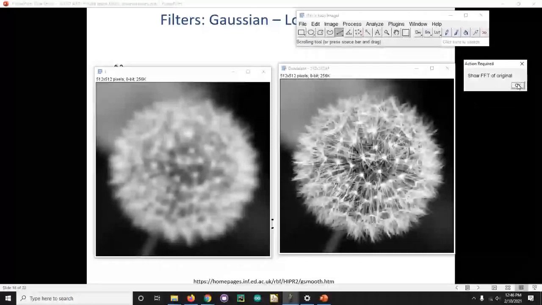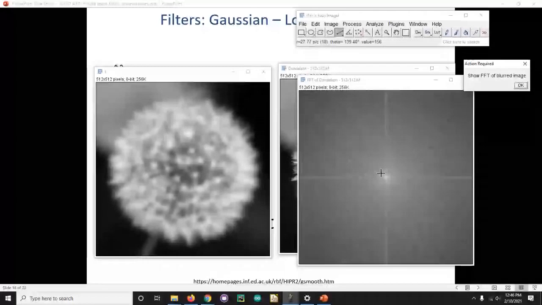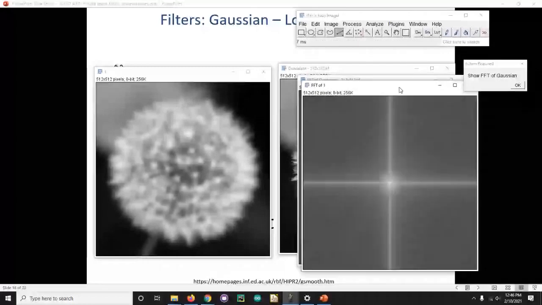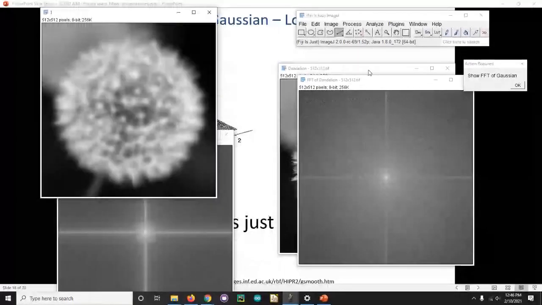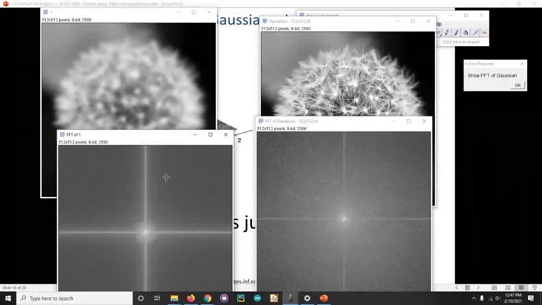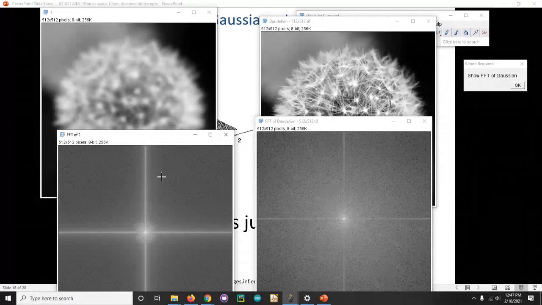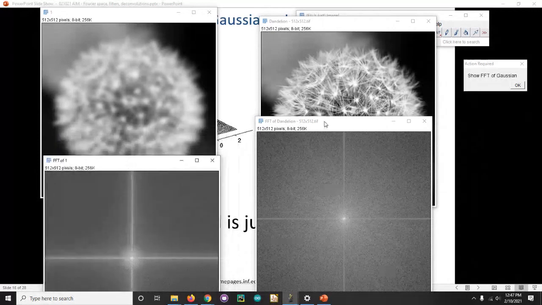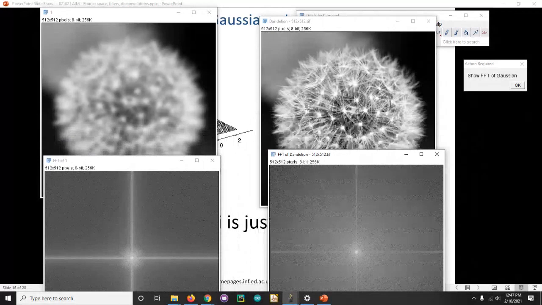So if you look at the Fourier transform of the original, you can see we have both high and low frequency information. But if you look at the Fourier transform of our blurred image, you can see we've completely suppressed all of our high frequency information, and you can see we only have left this little bit of low frequency information. So hopefully by this point, that seems a lot more intuitive that all these sharp edges are gone, they're smoothed out, and therefore we don't have high frequency information anymore. Okay.